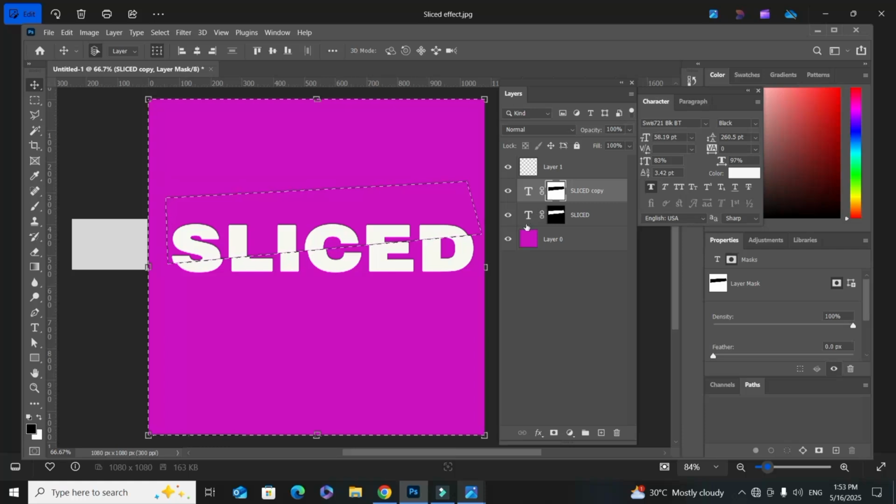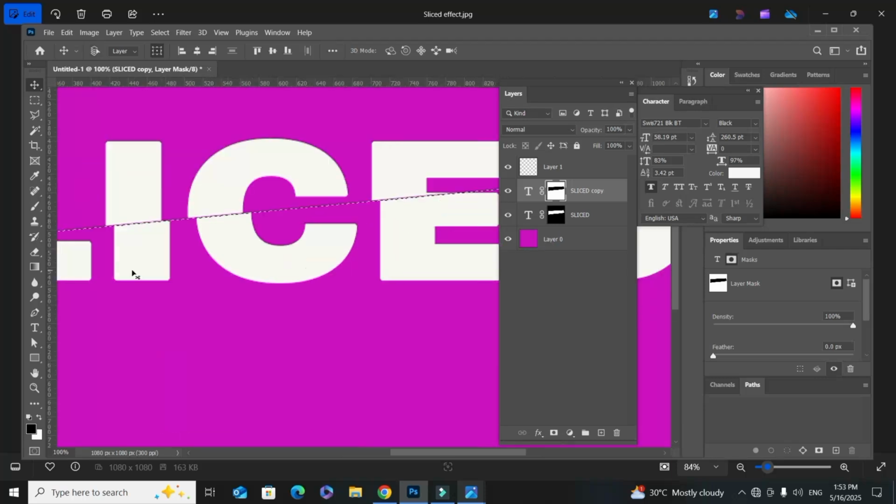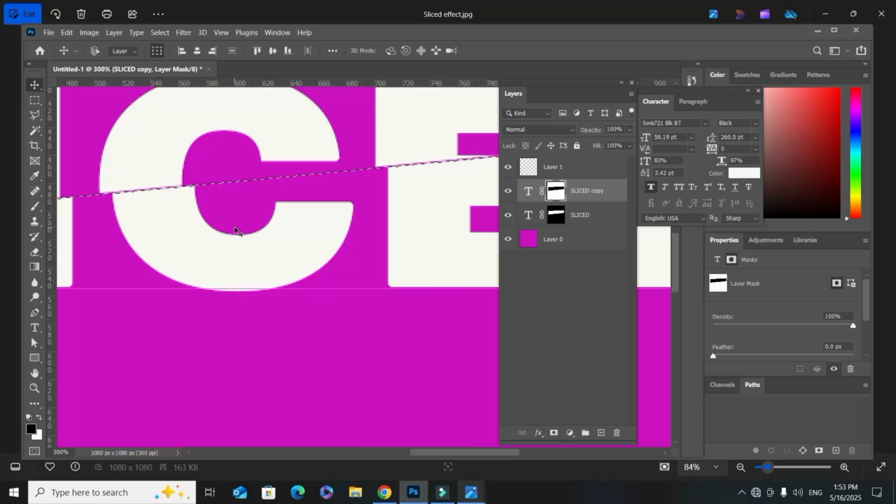Why did we hit Control before hitting this layer? Because we want this polygonal lasso shape that we used to reappear for us to be able to trace from the first edge to the last edge. And that is what I'm going to do. We see the line. Let me zoom in. You see this line that I'm talking about is where we are going to trace our shadow. And that is why we have to hit Control before we hit on that particular text.